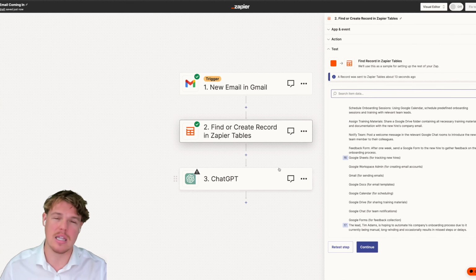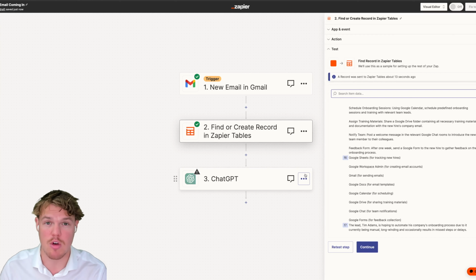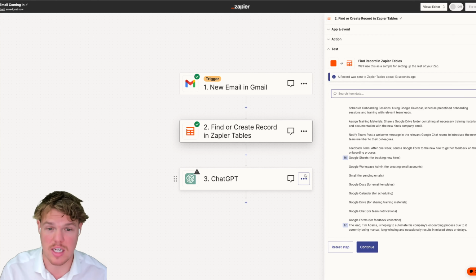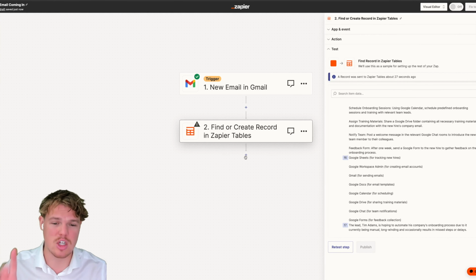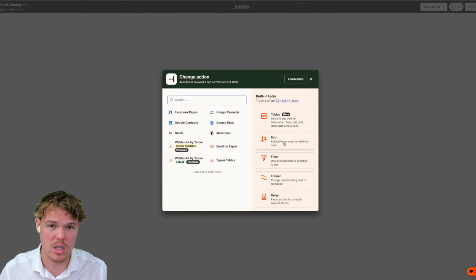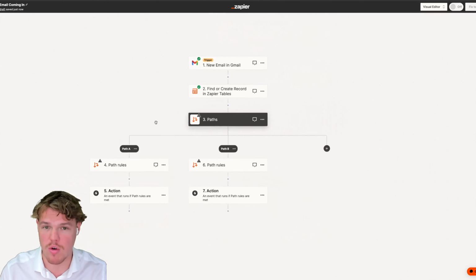Let's go ahead and make this a little bit more complex. Let's say in theory, because maybe we don't have access to this individual's data yet, and there may be a brand new lead, whatever the context may be, let's make this a little bit more advanced here. We're going to add a paths here. And essentially, we're going to go down two separate directions depending on whether we have data on that individual or not, or they're a fresh lead.